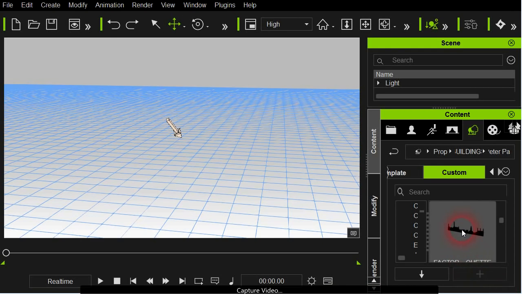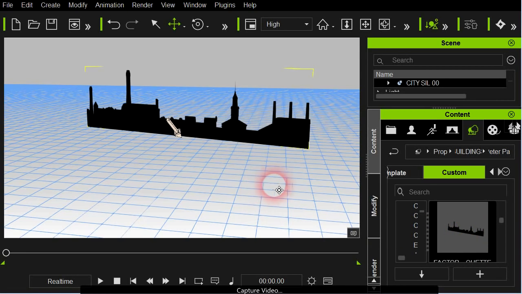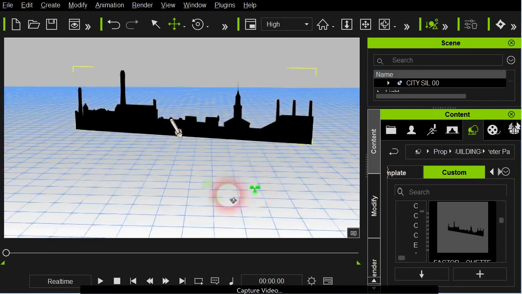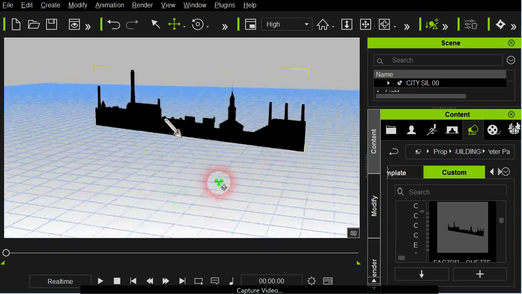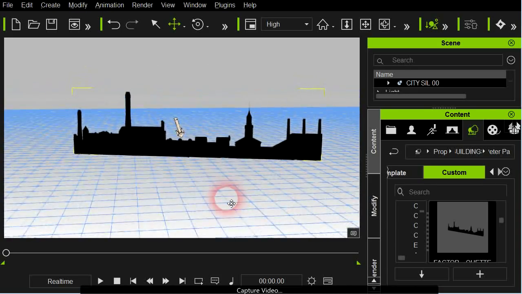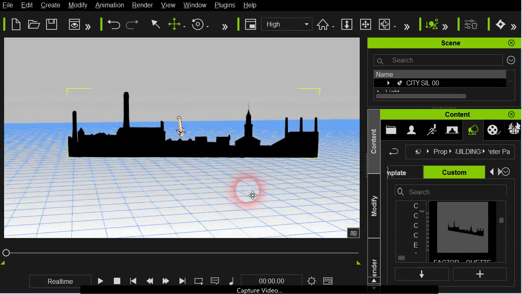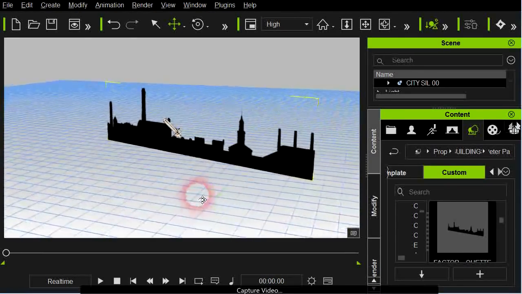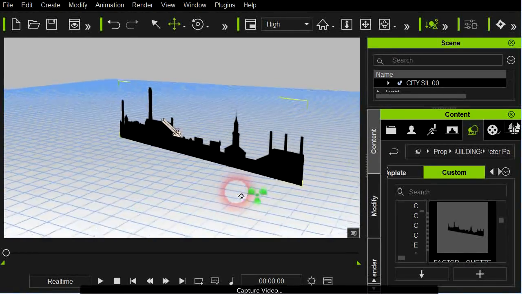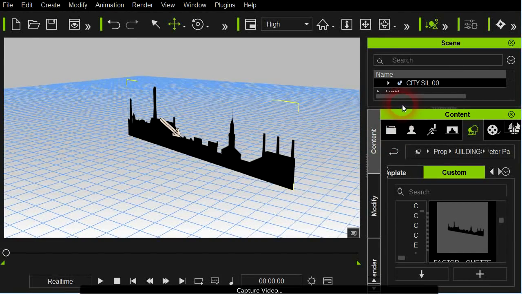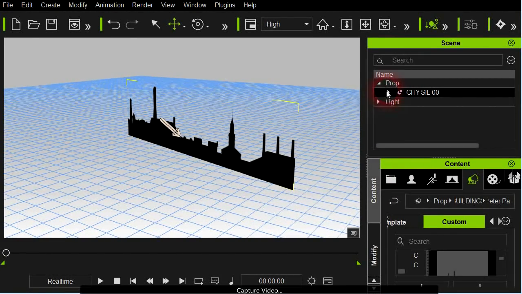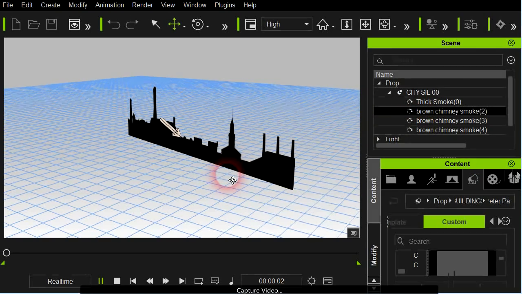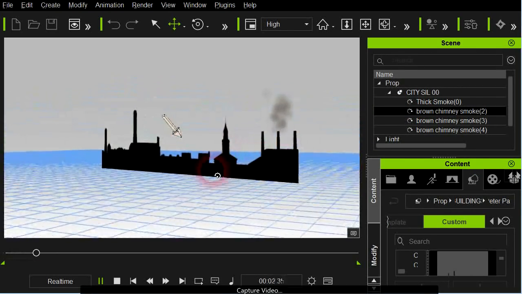Okay, another little architectural thing I like to do to save on polygons, for one thing, is to create, especially for a night scene, a silhouette. Basically, I just did this in the paint program. Actually, I put some models in iClone and then rendered them out as JPEGs in silhouette and brought that into my paint program, cleaned it up. But then I added a few particle effects onto those. Thick smoke, chimney smoke, just create some particle effects, and so I can have that going on in the distance.